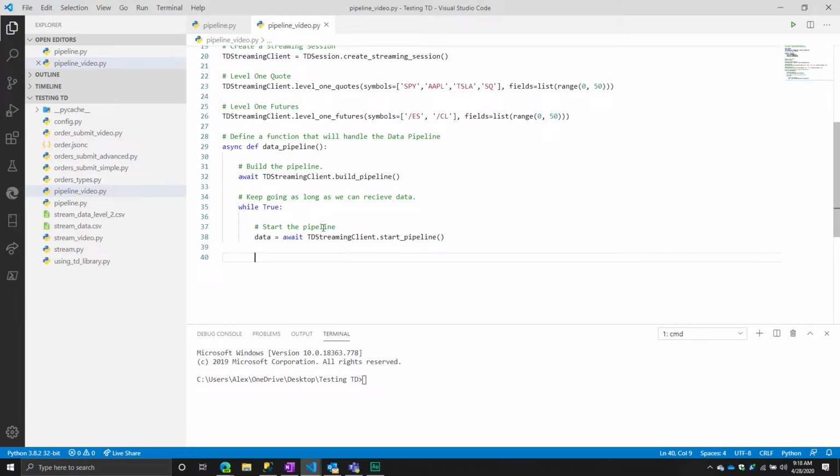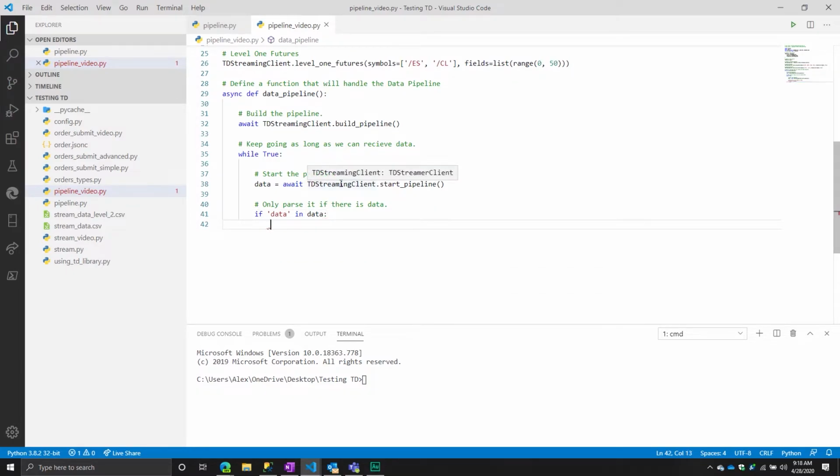Now you just treat it however you want to treat it. Say, for example, we only want to work with it if there's data inside of it. So only parse it if there is data. So I'm going to say, okay, if data, so the key data is in that data dictionary, do something. What is that something you want me to do?